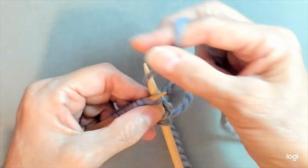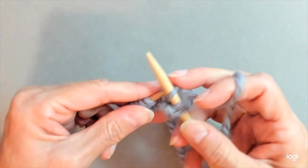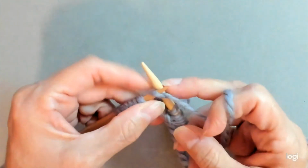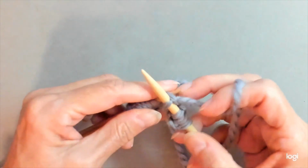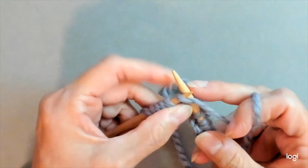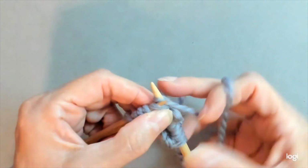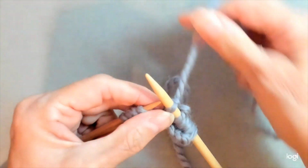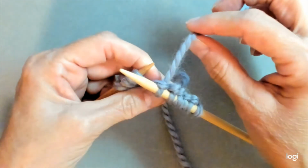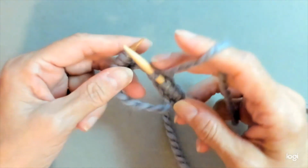Insert, wrap, pull, push, off. I'm going to finish this row of knitting, and you can watch me do this. The one thing that you will notice is that my yarn stays in the back of my work. It's coming out of the back of the stitch here, and it's staying behind the work.